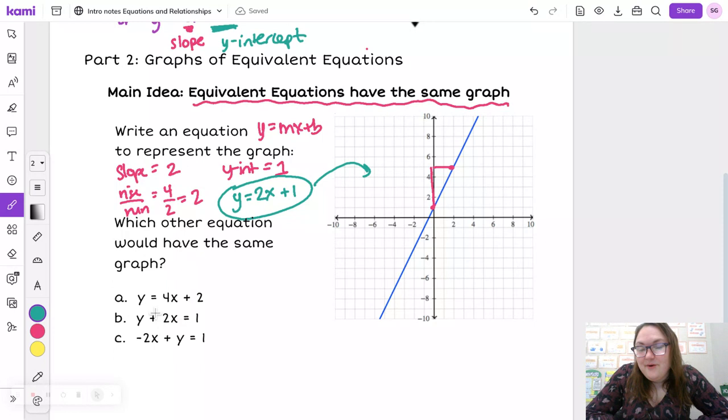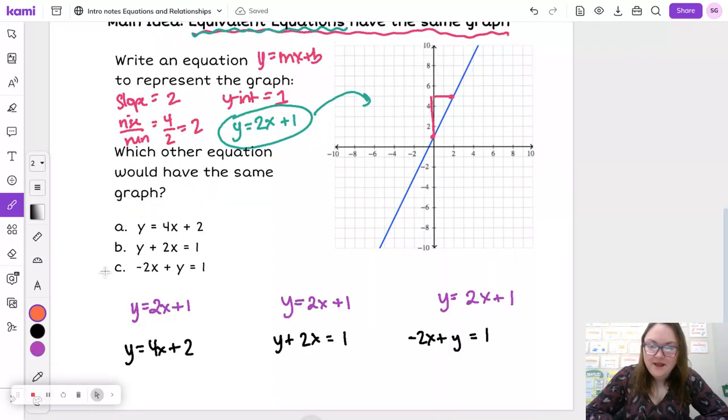That helps me answer the second question. If I asked you which other equation would have the same graph, that is just me asking you which of those equations below is equivalent to this equation. We're trying to find which of these 3 options represents the same thing as y equals 2x plus 1. We talked about equivalent equations 3 lessons ago. Go ahead, pause this video and see if you can identify which one is equivalent. When we had identified equivalent equations in that past lesson, we usually put them on top of each other like this and used what math we could find to help us figure out if they were equivalent or not.